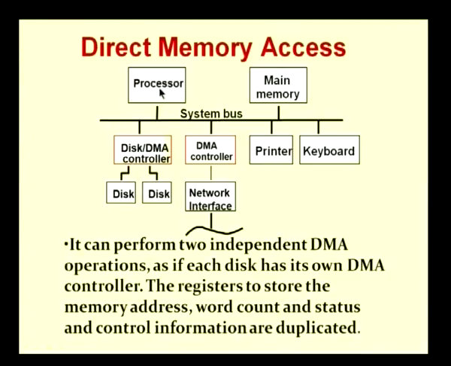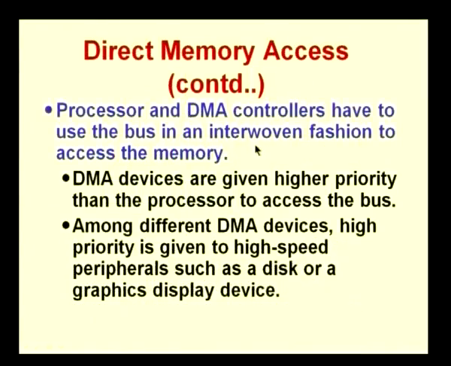That is, the processor should give up its control and the DMA controller should take up the control. Okay. So, this fellow has to give up control of the bus and this fellow has to take control of the bus. So, how do we expect this kind of a giving up and taking up of control to happen? There are 2 different ways in which this is normally done.